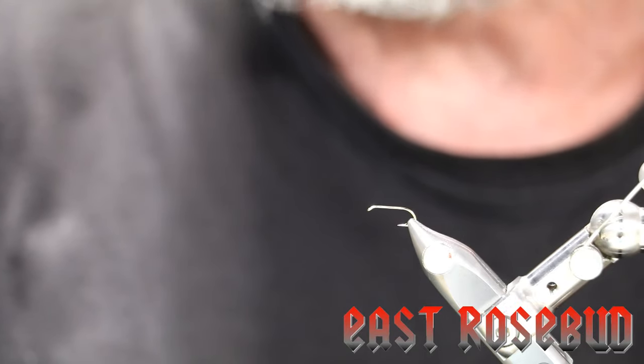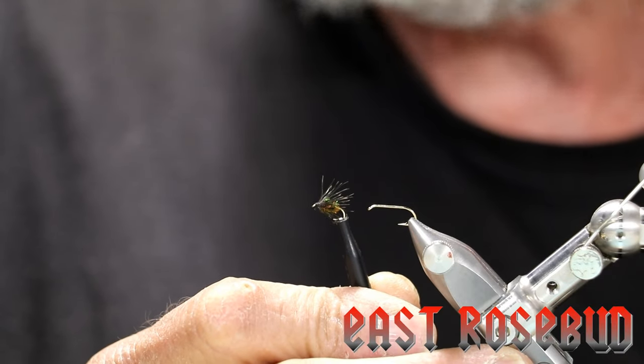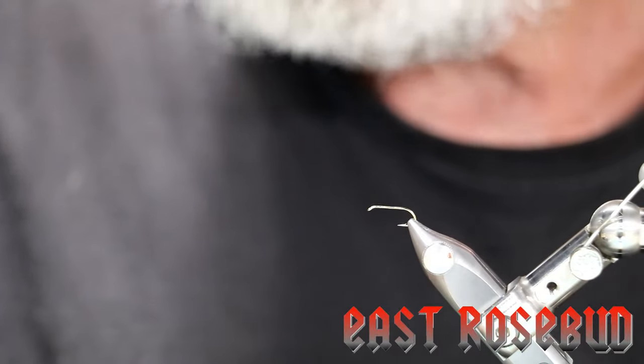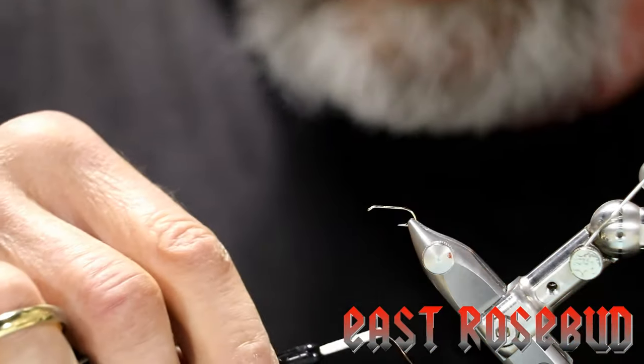So today I'm going to do three things. I'm going to show you two different ways to use longer hackle on a smaller fly. And then I'm also going to use starling hackle, show you how to tie this nice little starling and peacock soft hackle fly. So let's start off with one method of using longer than acceptable hackle. It's called the compensated hackle technique.